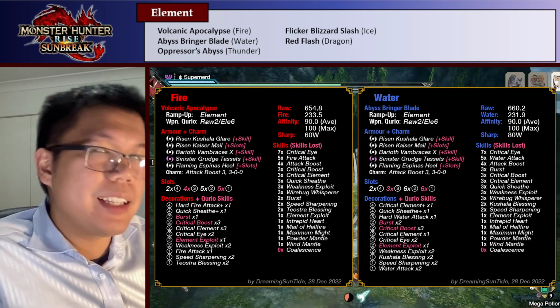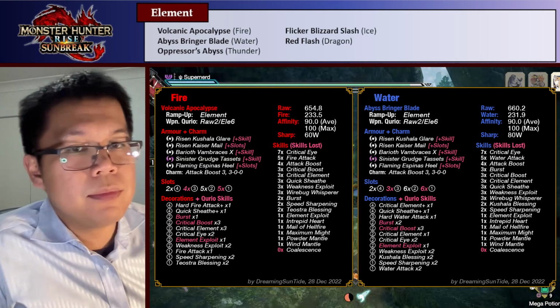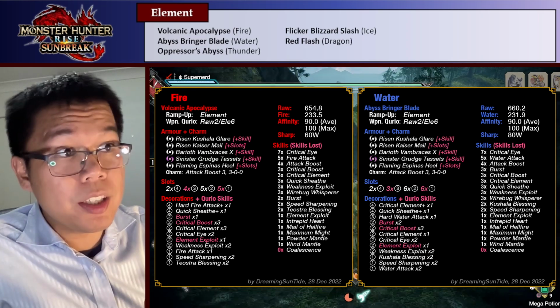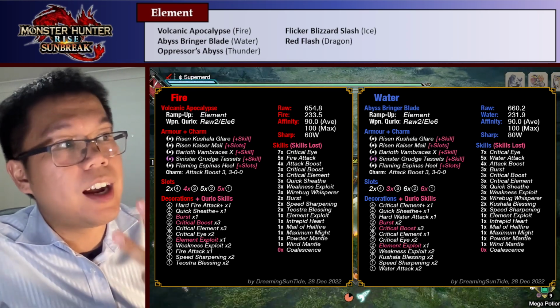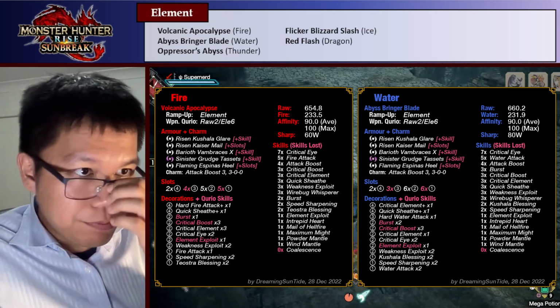Now those are the raw options, but as always, we still have some really strong elemental options to maximize damage if an enemy is particularly weak to some element. So all the longswords still end up being the same. For fire, we have the Volcanic Apocalypse. For water, the Abyss Springer Blade. For thunder, the Oppressor's Abyss. For ice, the Flicker Bishop Slash. And for dragon, the Red Flash.